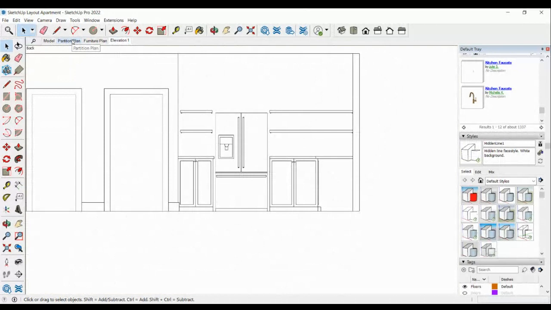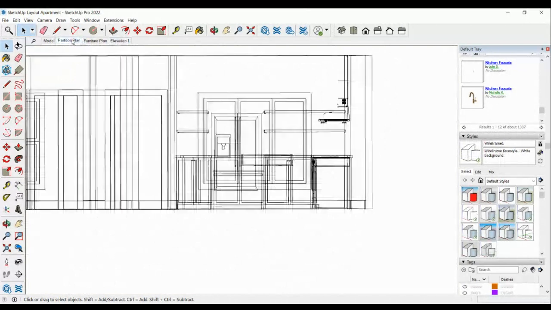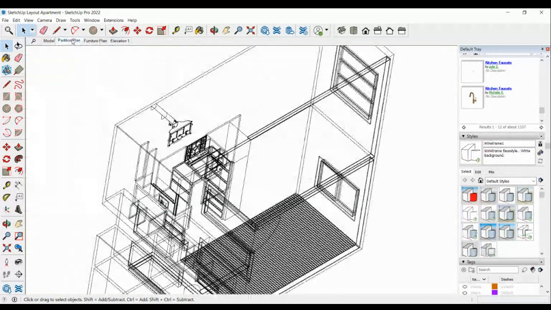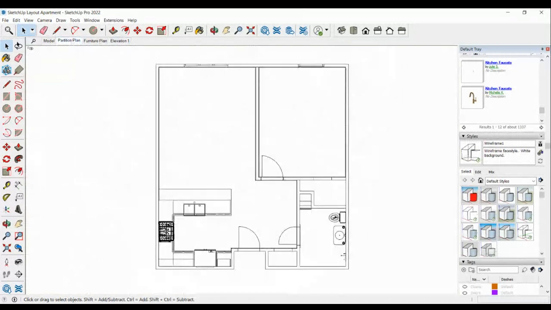And then if you have any others, maybe you want to do a finish plan. And here, we'll go ahead and do that. So we're going to add one. So I'll just show you. Finish plan is often very similar to a partition plan. So for this, I'm actually going to save the same thing. And then I can go in and just add the tags and all that I need for that.